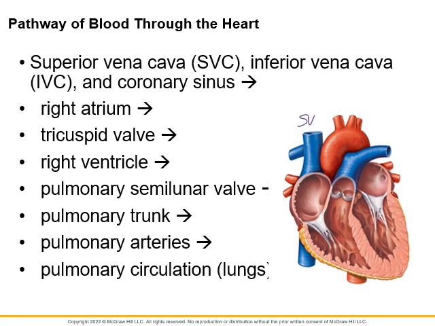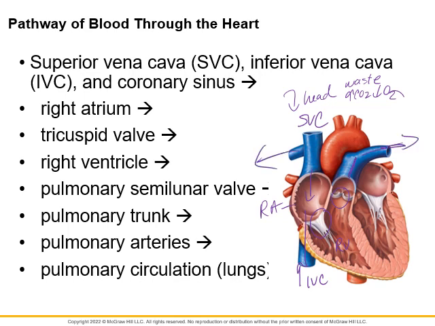So here is the superior vena cava. Remember, this is draining from the head, right? So this is waste. This is high CO2, low oxygen. We have the inferior vena cava. So those are both depositing here. This is the right atrium. We move through the tricuspid to the right ventricle, through the pulmonary semilunar to the pulmonary trunk, and out the right and left pulmonary arteries. We go out to the lungs. We're going to drop off CO2, and we're going to pick up oxygen.